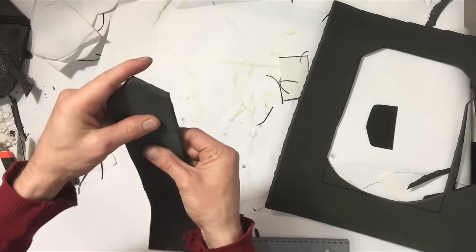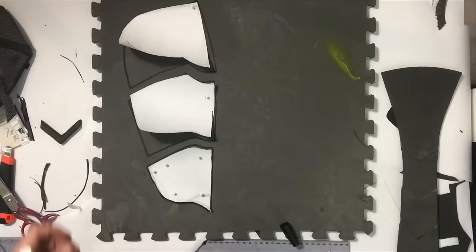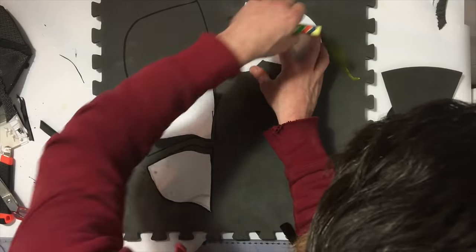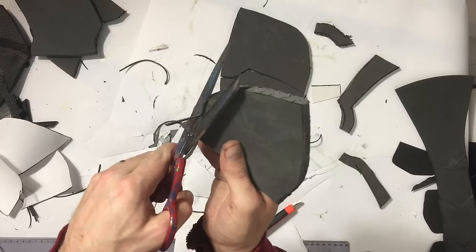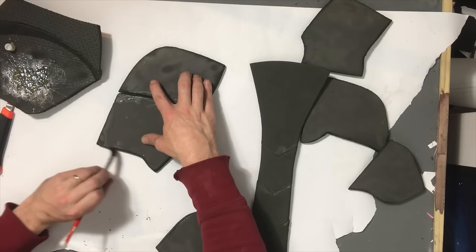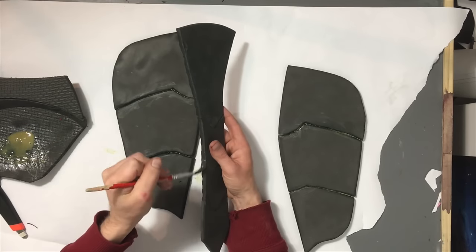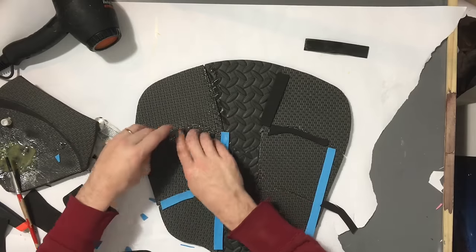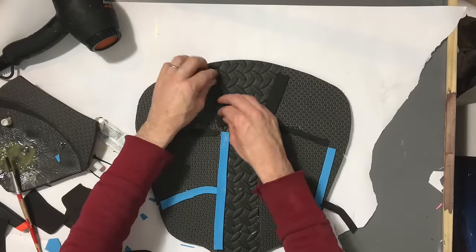It's time to work on the side pieces. For the side pieces I used some thicker foam — for this particular part I used a floor mat, the same type that I used for the pec pieces. We're just going to cut those out, glue them together, and when we're happy with how that looks, we're going to glue all three pieces to make the back plate. I also reinforced the back of the armor with some scrap foam I had left over and just glued it into place.